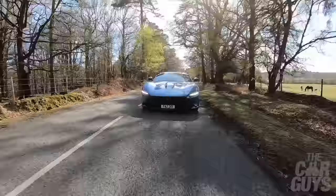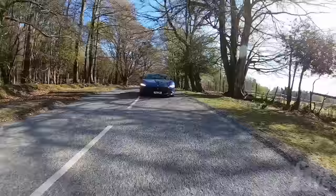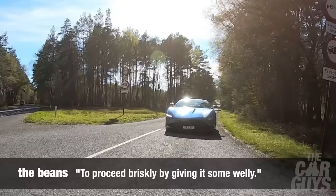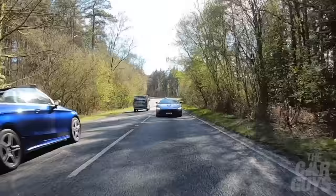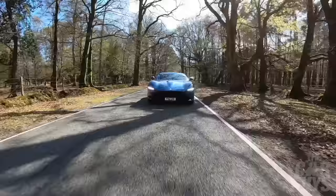Rear visibility is a little bit limited — it's a bit pillar-boxy back there. Because the roof slopes down and the boot flicks up you get quite a small field of vision. A couple of things to highlight about the driving dynamics: on initial turning you get a slight tilt in the body shell, so you move over quite a bit more than you do in the mid-engine cars. This is exacerbated by the fact that the seats don't have much support — they're actually quite shallow. But on a bigger road, let's have a go — seamless gear changes as you'd expect. This is a quick car; it's far quicker than it actually needs to be.